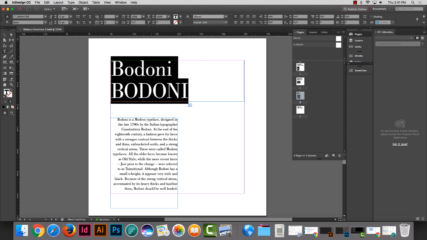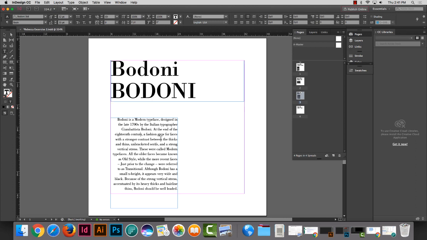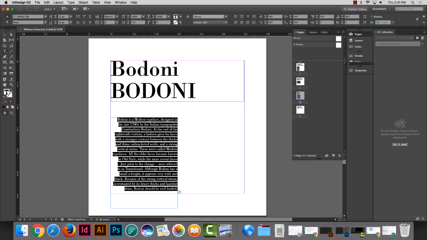Bodoni, select it all. Is it 72 over 72? Most certainly. Is it Bodoni STD? Yes. Is it either Book or Roman? Certainly. I don't care which one. You choose. The type underneath, is it about Bodoni? Yes. Is it 12 over 16 like the book says? Should be. Is it flush right, ragged left? I see ragged on the left. I see it nice and flush on the right. It certainly is.